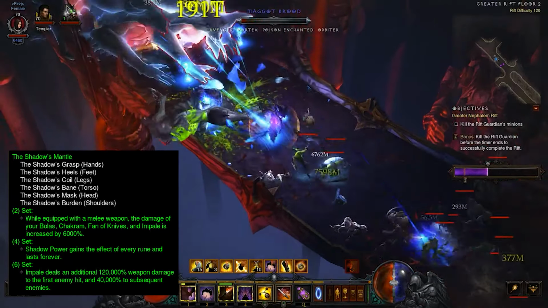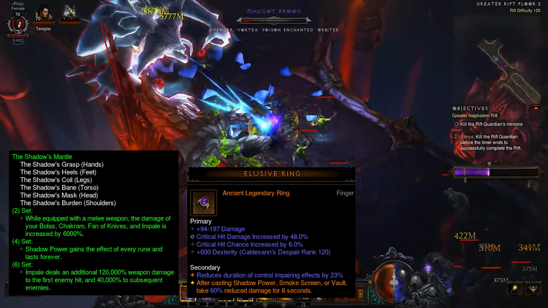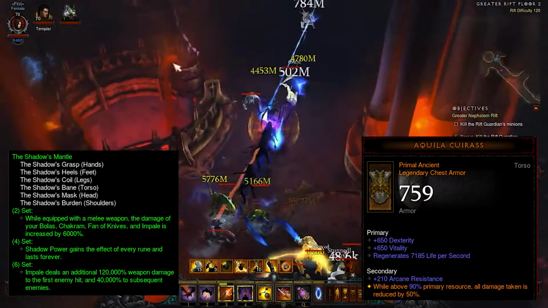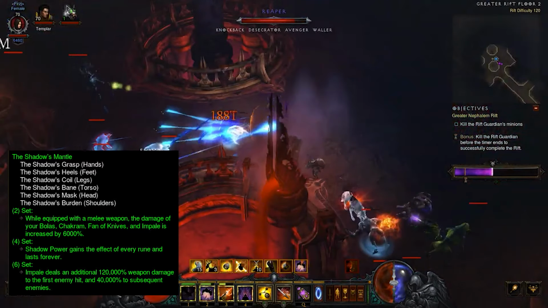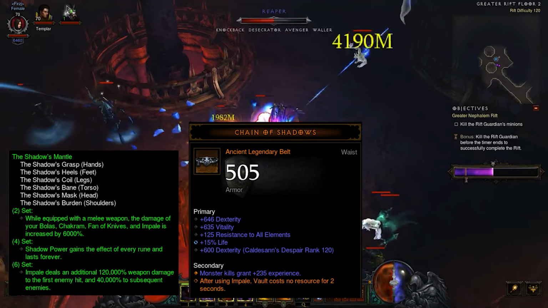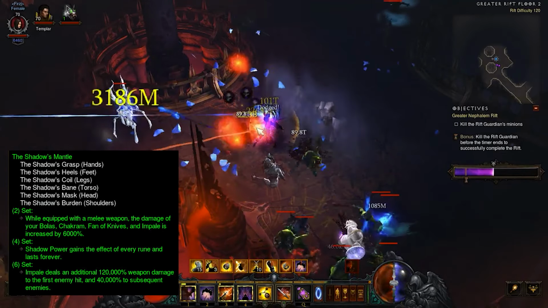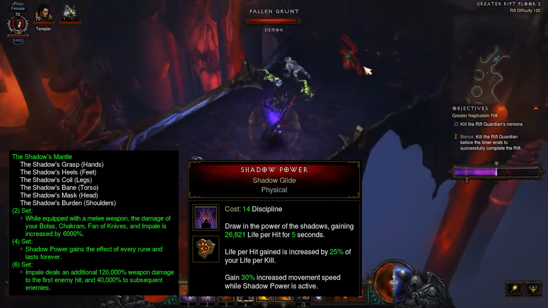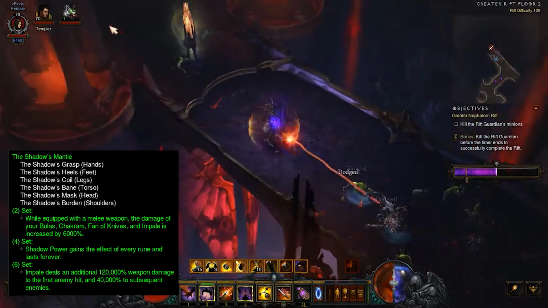For defense, aim to get the Elusive Ring, craftable Captain Crimson set, Endless Walk and Aquila Cuirass. This will keep your Demon Hunter safe even in Torment 16. For extra mobility, add the Chain of Shadows, which removes the Hatred cost after using Impale. The playstyle is simple: equip your dagger, activate Shadow Power, and one-shot elites and bosses with Impale.